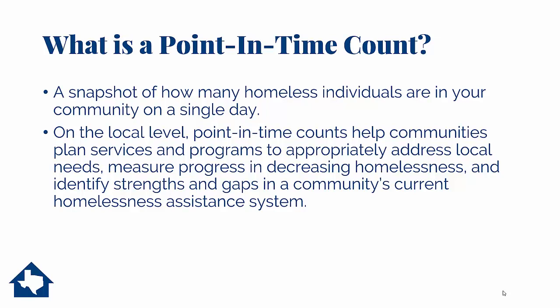On the local level, the point in time count helps communities plan services and programs to appropriately address local needs, and measure the progress in decreasing homelessness. For those communities that conduct the point in time count year to year, we're able to do a comparison throughout the years to see what the difference is, if we're increasing or decreasing the number of homeless individuals in our community, or if we're moving towards that goal of truly ending homelessness within the area. And it also helps identify strengths and gaps in a community's current homelessness assistance system.